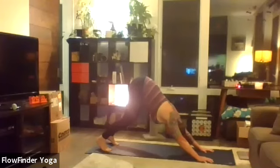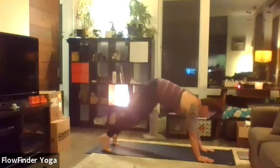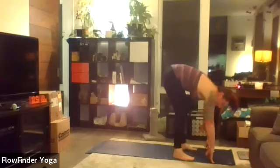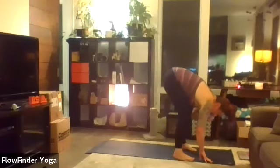Take a big breath in. Open mouth, exhale. Right, inhale, gaze forward. Exhale, step your feet up to a ragdoll position. So keep them about hips width distance. Super, super nice big bend in your knees. Your upper torso can hang over your thighs.